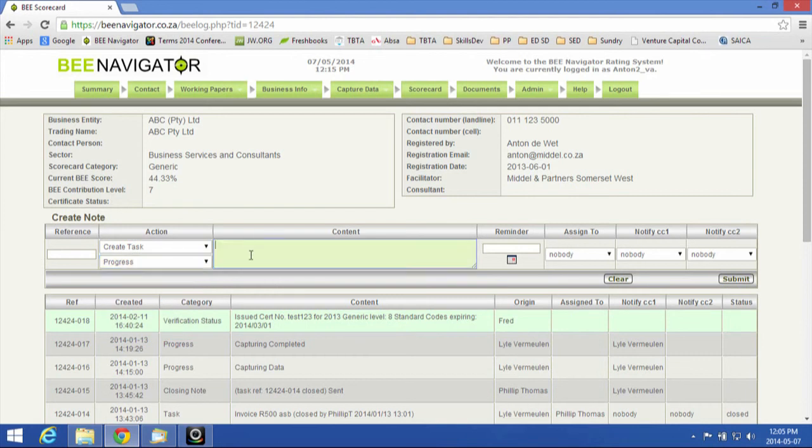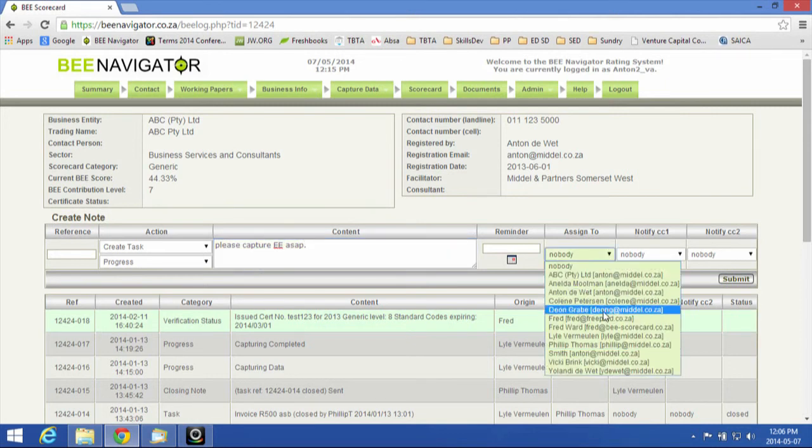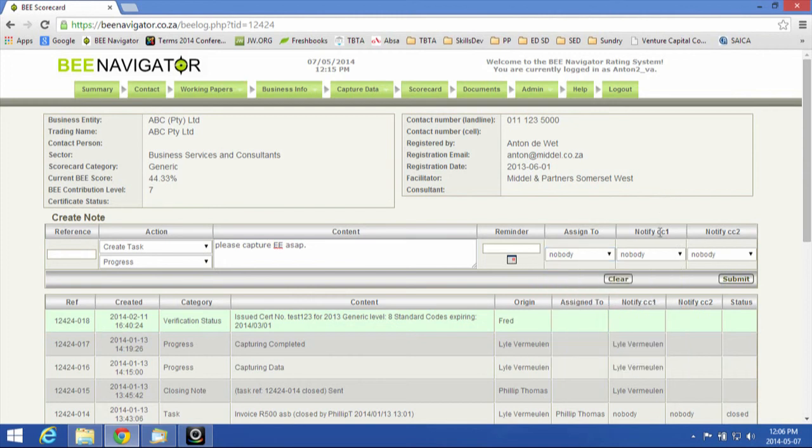So for instance, you can tell a staff member, please capture employment equity ASAP, and you then assign that task to the relevant person, and you can, if you wish, CC 1 or 2 other people as well.